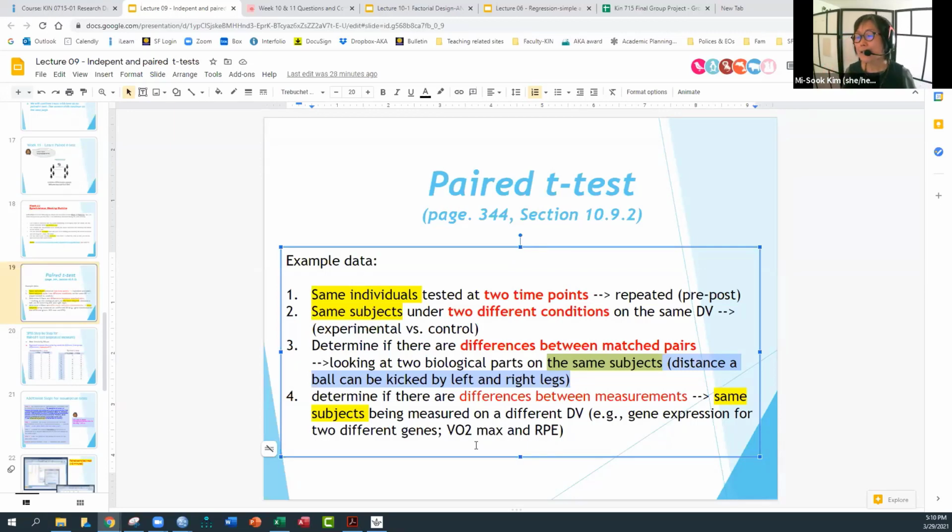And if it's cross-sectional, what does that mean? They have separate groups. That's what they use quite often. Cross-sectional design means it's not repeated. They have group A with VO2 max, another group for RPE, and they are just comparing that relationship. So that's cross-sectional. And repeated measures has a lot of benefits for certain research designs.